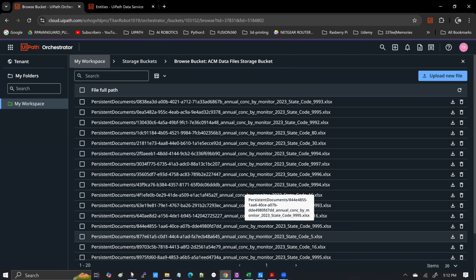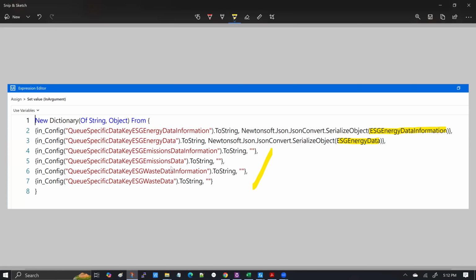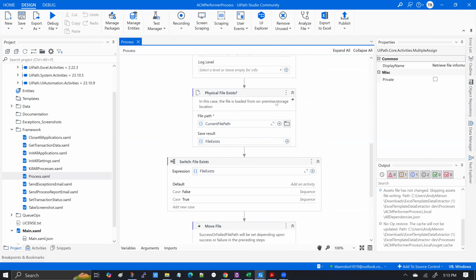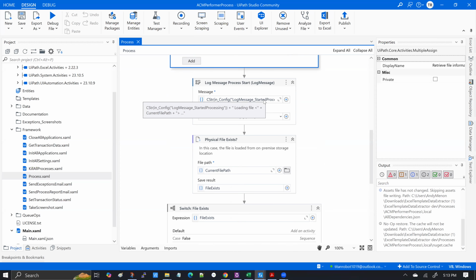So this is slightly different from doing this. Instead of doing all the fancy JSON, you can simply read the file from the storage bucket because you know the path to the file in the storage bucket, and it will be like reading an Excel file, right? So you have the complexity of keeping all your data in the cloud without having to keep it on a physical file disk location on the robot machine, with the simplicity of reading the Excel. And once it does that, it starts the process of loading the current file, right?